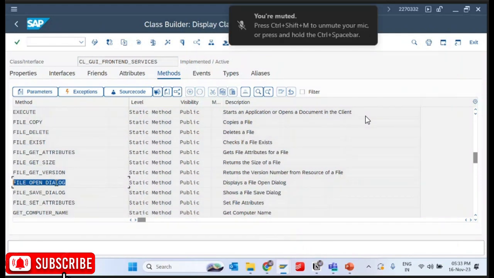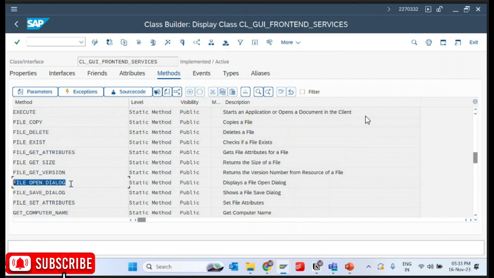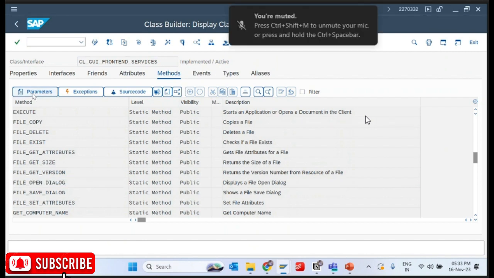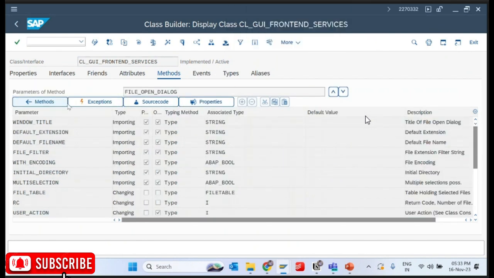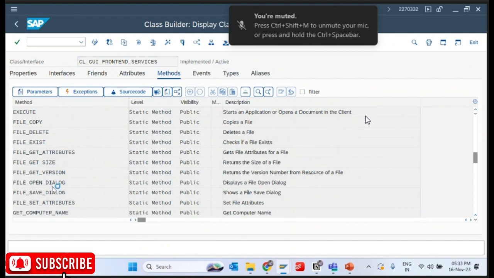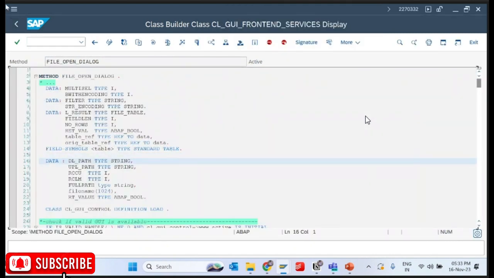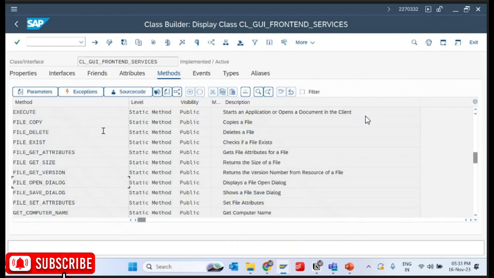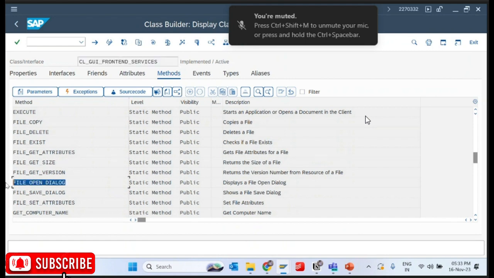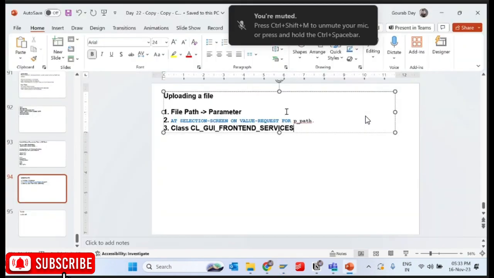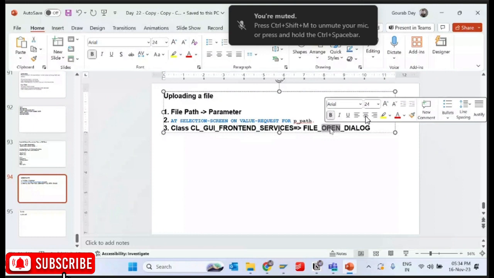We'll cover these topics more in depth. For now, you just think of it like a function module. Similarly, one method is there that we have to call. It has the parameters. These are the parameters, and if you want to see the code, this code is already there. No need to dig much deeper, just remember the class name and this method. This class and this method we can utilize to show a file uploader.